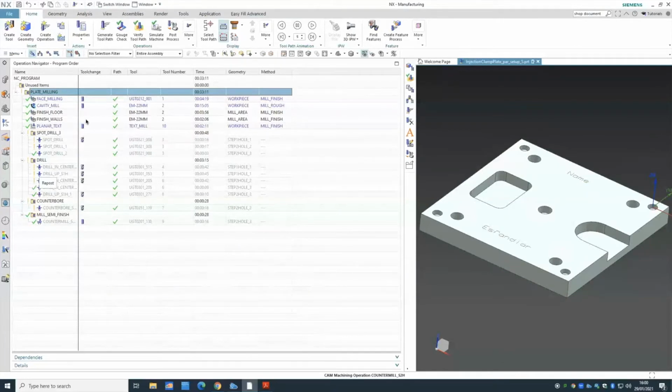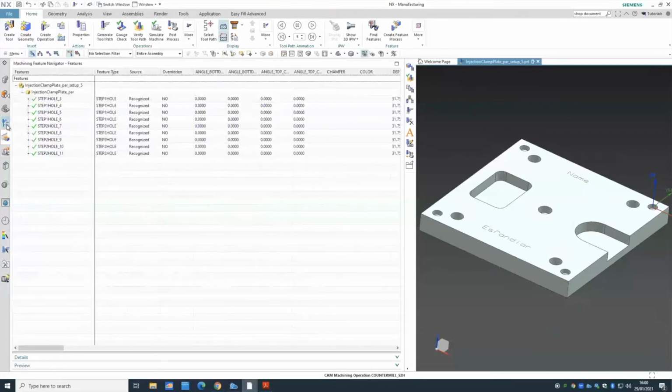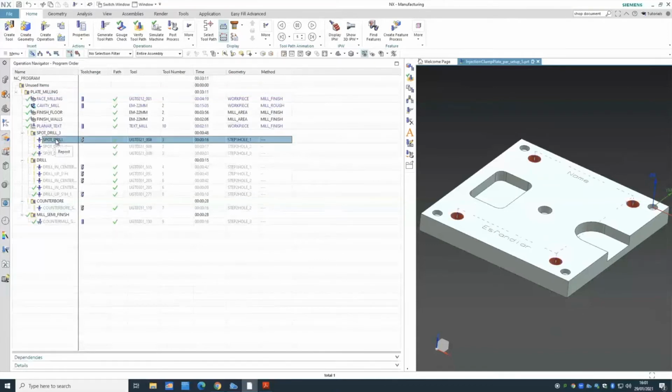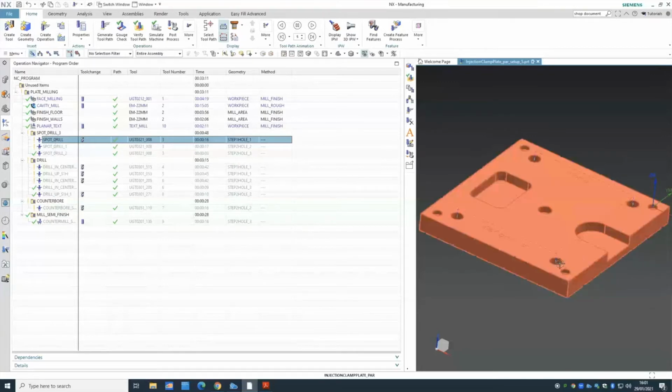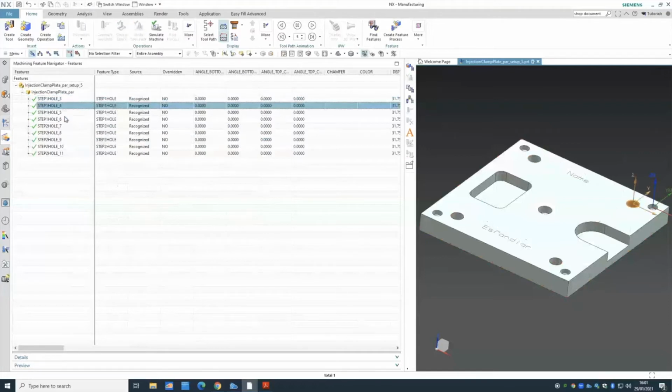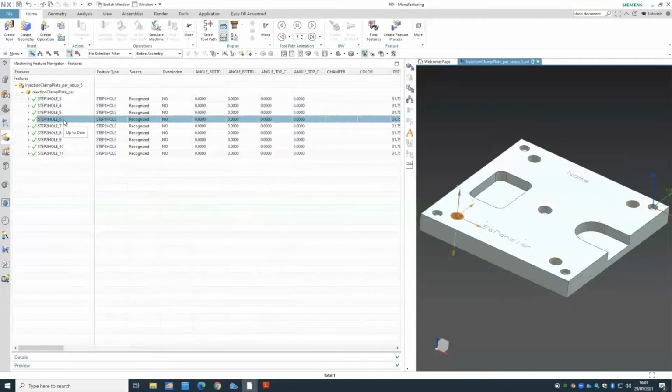great. So we'll come back to what I was talking about earlier. The reason for the process that you see, let's say, for instance, these ones, is basically, as you mentioned earlier, because based on the features, it allocates the number of those holes. What the machine realized, that's the first hole, that's the second hole, that's the third hole, that's the fourth hole. And where you get it, if I go to the machining feature navigator, you can see this is how it created those holes. The reason it picked it like that is because this is how it went through the features and found those features. So this is a sequence of these features.